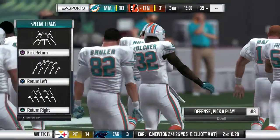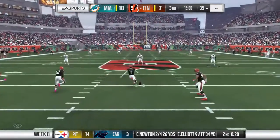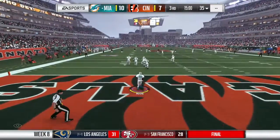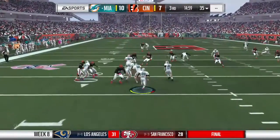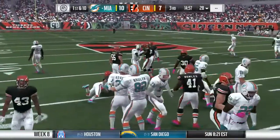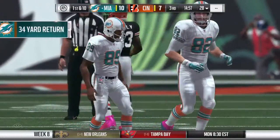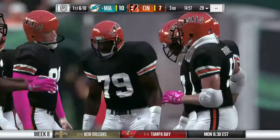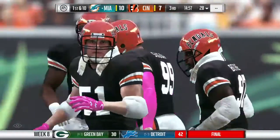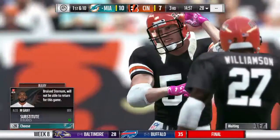Go back now to Paul Brown Stadium for the start of the second half. So both teams have their marching orders, and we'll get going again here in quarter number 3. That's fielded in the end zone. And the decision to bring it out, a good one, as he's up a yard or two shy of the 30. Now the Bengals defense readies as they head onto the field. They are down on the scoreboard as we begin the second half and looking to avoid a bigger deficit.